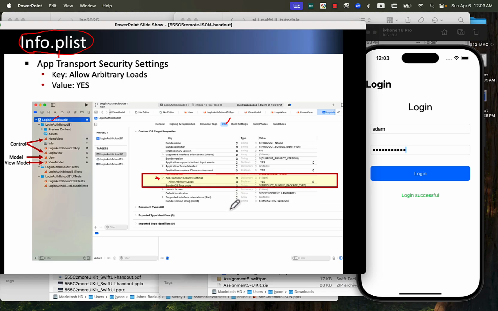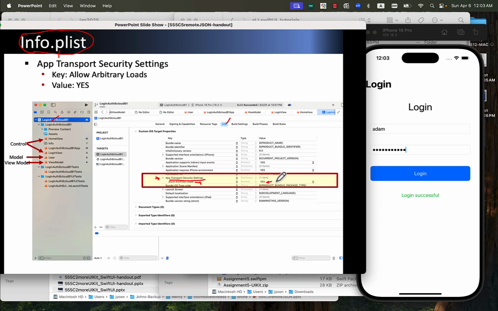If you bring your mouse anywhere there, a plus sign comes up. Click that plus sign and choose App Transport Security settings. Once this is chosen, within that record there is an up arrow and down arrow. Click that and choose the submenu, that is Allow Arbitrary Loads. Once this is selected, the value for that should be yes.